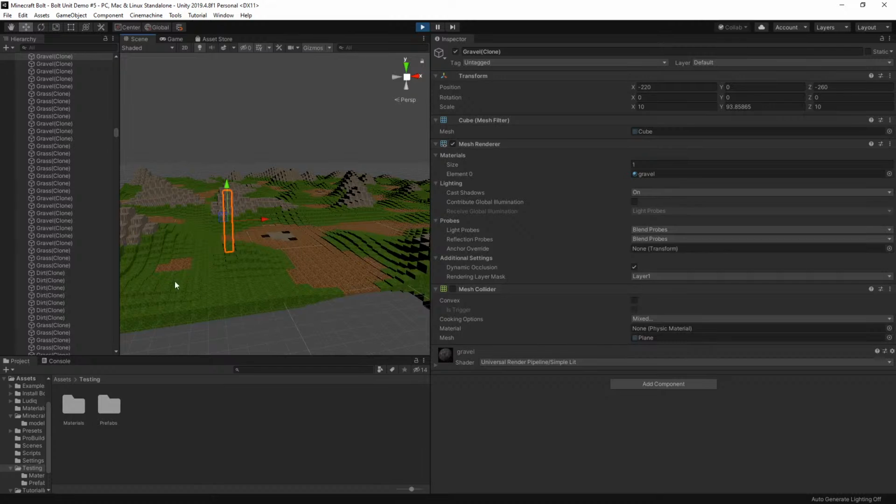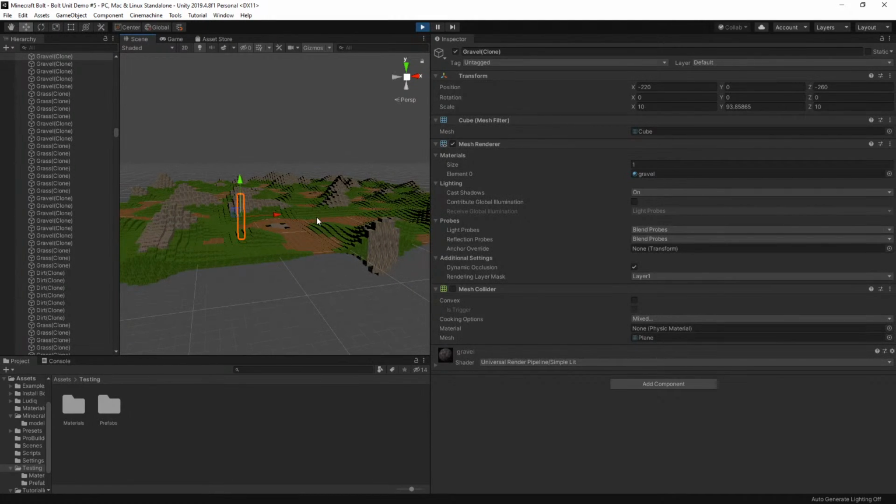So I use one Perlin noise here, and this is how it turns out.